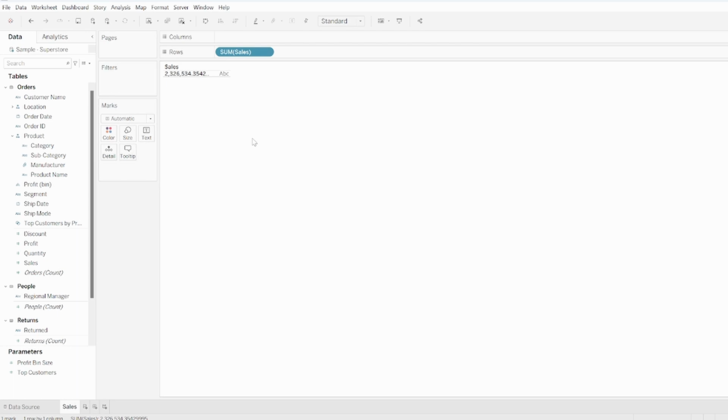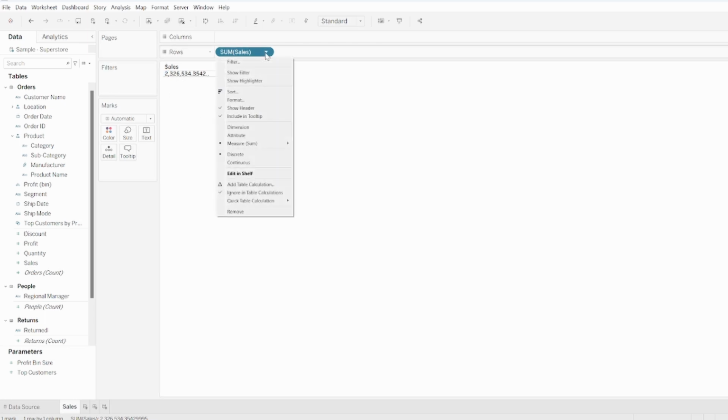As we can see here, the field has gone blue because it's not continuous anymore, and as it's giving us a header, it has now become discrete. It's still showing us the sum of sales, so we can say that this is still a measure, but it is showing us the actual total sum of sales.